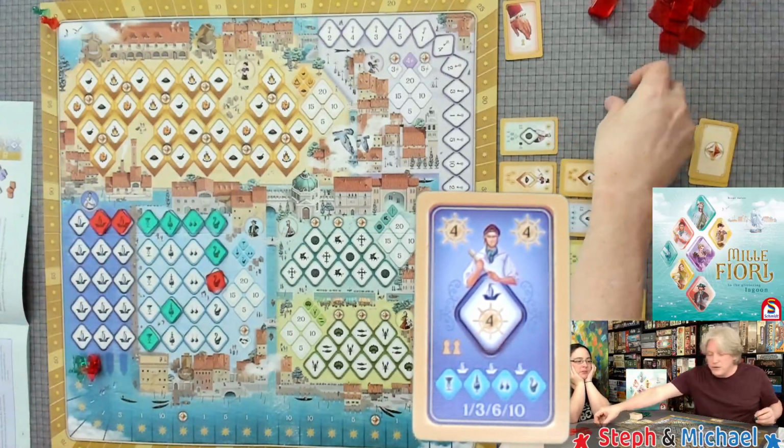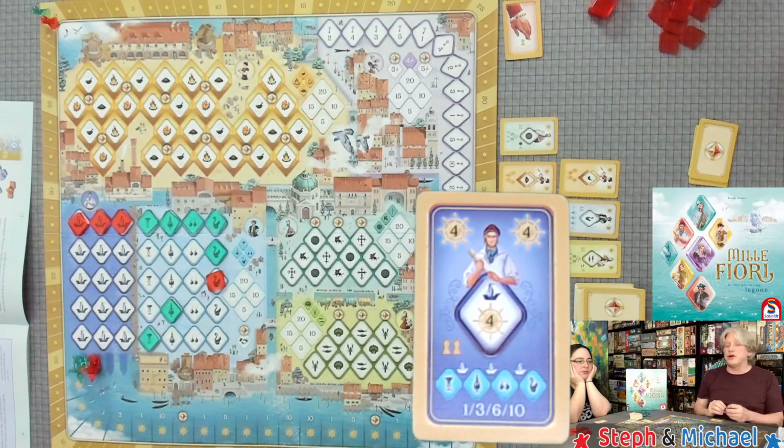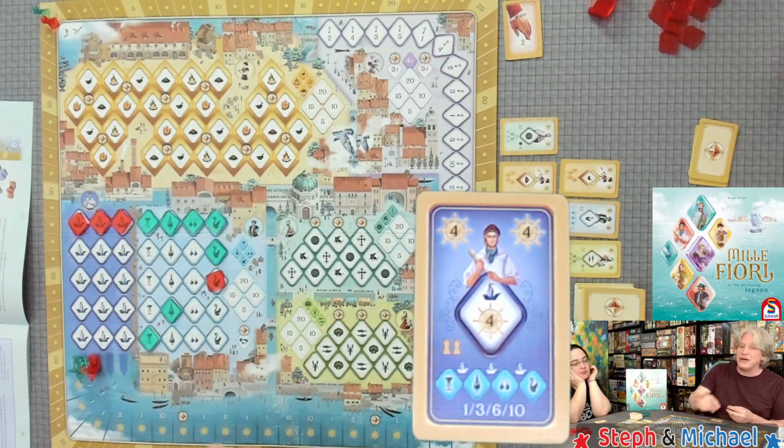So if Steph can do this while this is filled up, that's going to give her a cool 30 points. It doesn't matter that it's my commodities. It matters that she's got 3 ships carrying those commodities. He probably shouldn't let me do that. I probably shouldn't let you do that.